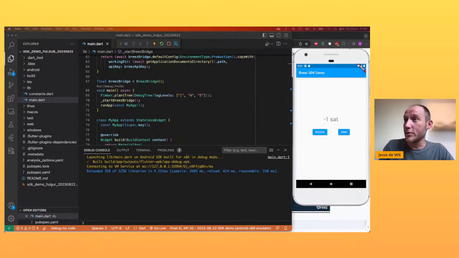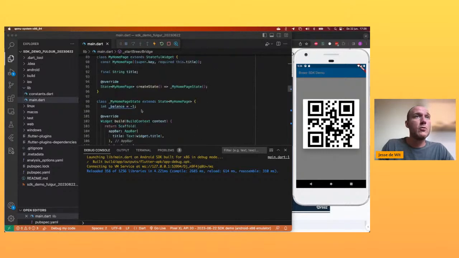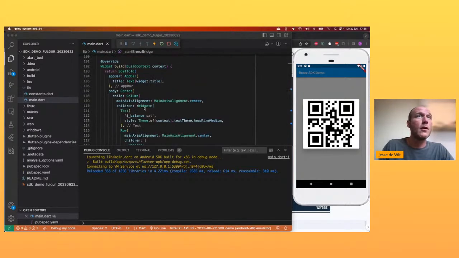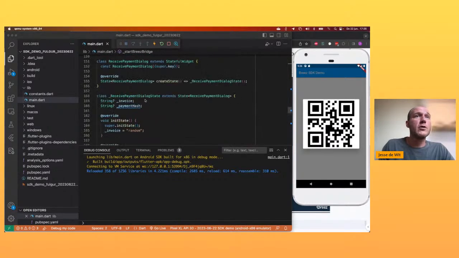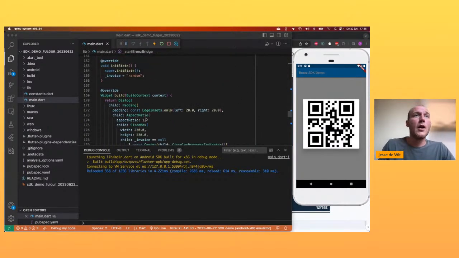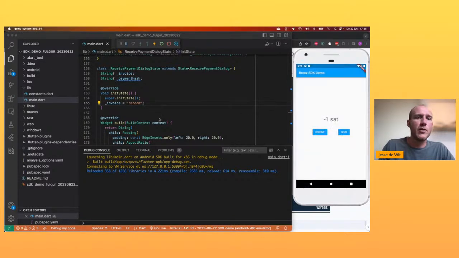Now what we want to do is we've got this receive dialog here, I'll show you. Here's the receive dialog, and this invoice that we're showing here is just a random string. So we want to actually contact our Greenlight node and create an invoice there.